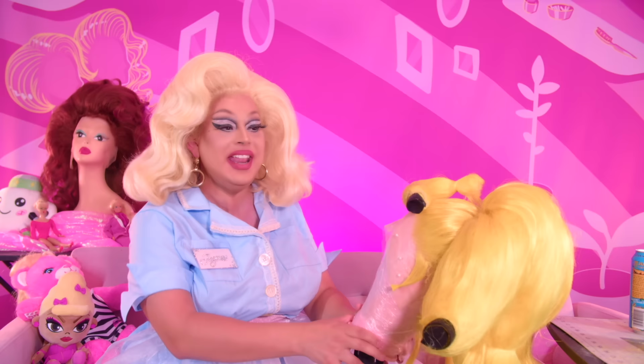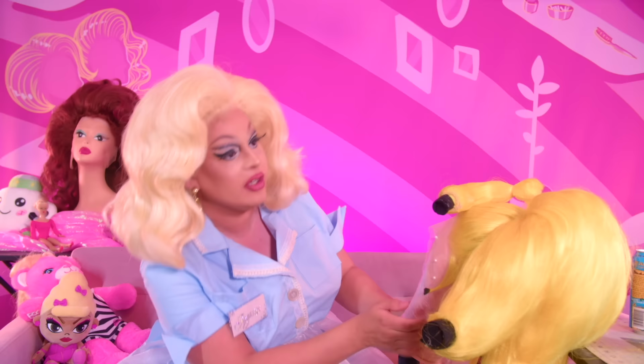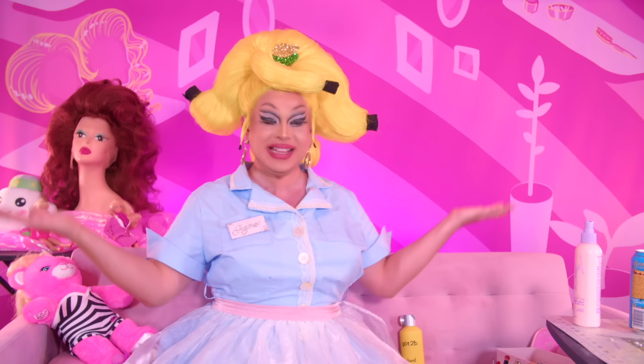And now I just take a little marker, like a Sharpie, and Sharpie the end black, and you have a banana. Gorgeous little bananas on the side. I am obsessed. Okay, well, I'm going to finish the rest of this, and I'll be right back with the final results. Welcome back. This is the final result.